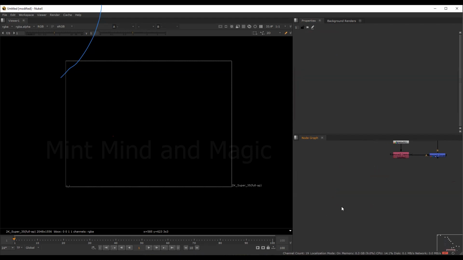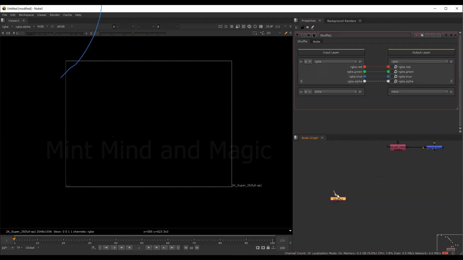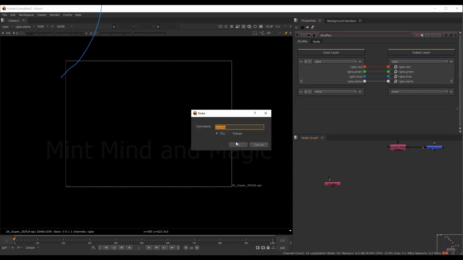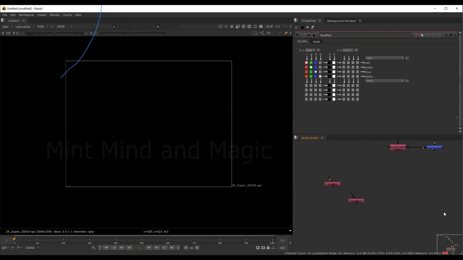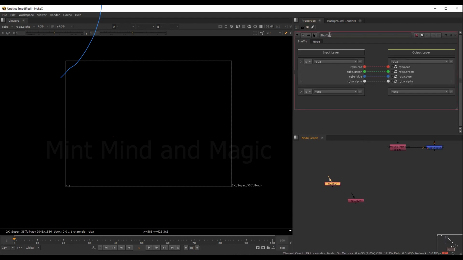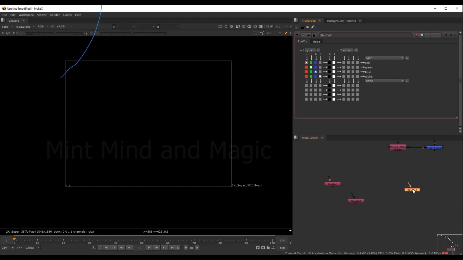Understood. So we have three options. Simply one, this is the new one. And this is the second one, and this is the third one. In the new shuffle, just with the help of the left mouse button, drag it here. And the last option, I think, is that we have to update all the plugins here.